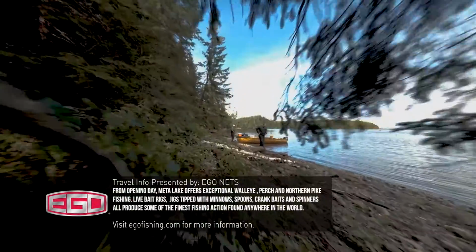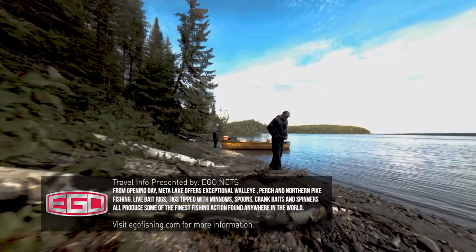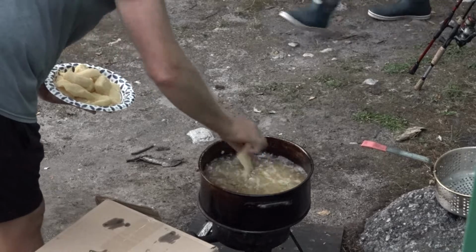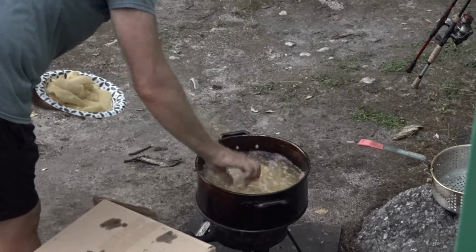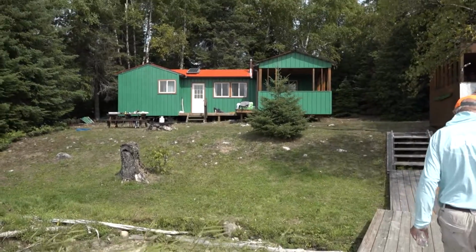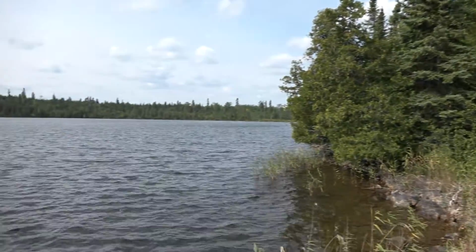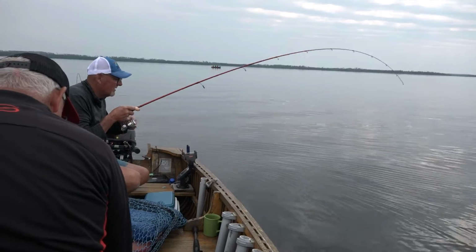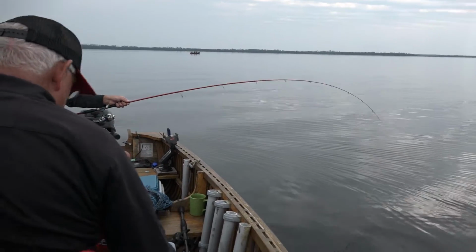And it only makes sense, guys. The shore lunches, and we're at an outpost cabin here this time around at Channel View. We're going to give you a little expose of that cabin a little later in the show. But one of the things is they're all set up. John's got a propane tank there and a little rack and the hardware to do a nice fish fry. And all you got to do is really bring the oil and the fish. So there's just no reason to keep big fish. And you're going to catch so many of these 14 to 17 inch fish anyway. Instead of taking one big one, keep two small ones. It's much better for the fishery. Nice one though.